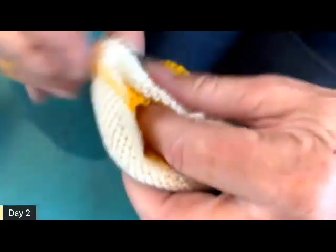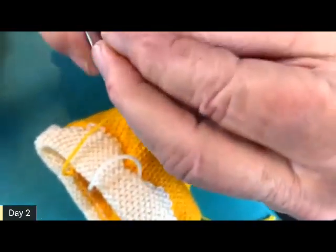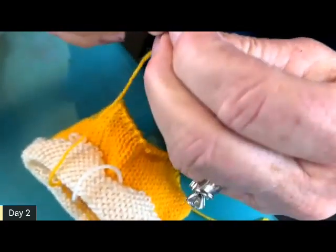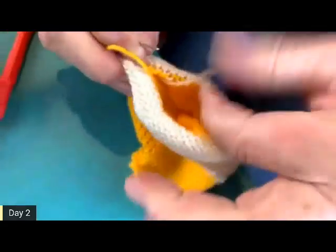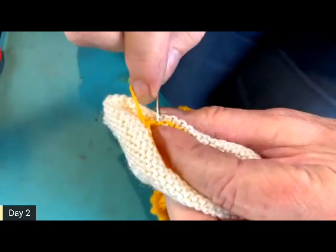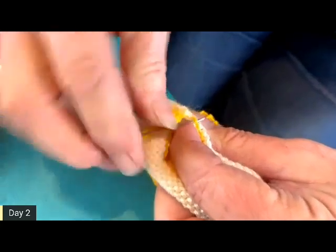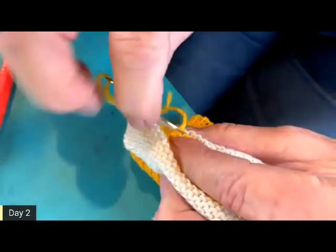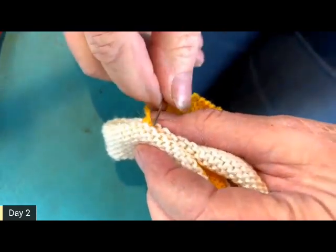Okay, so we just go down into the one. Keep my yarn threaded because I made it too short because of the knot, darn it. Get my tail out of the way. Down in. Out. Down in. Out.